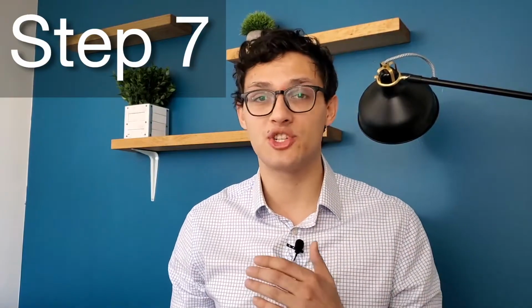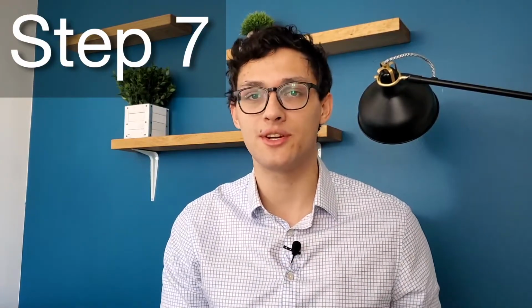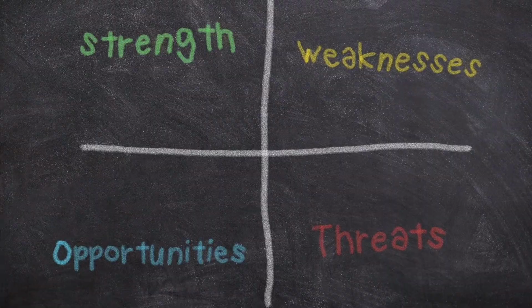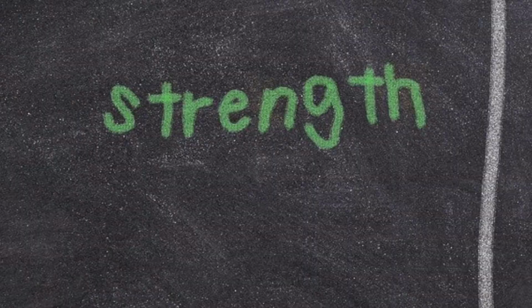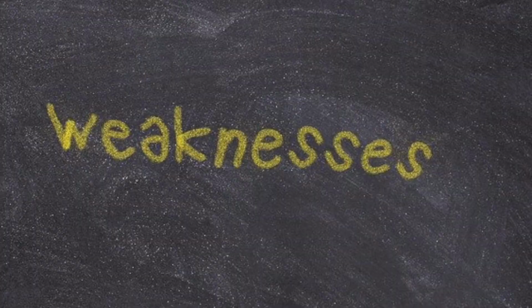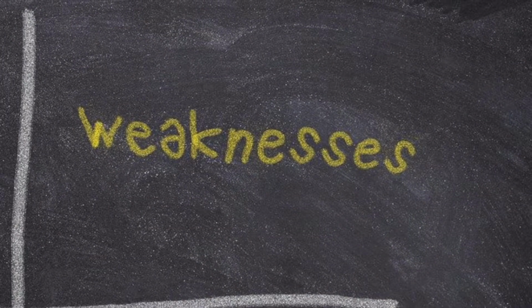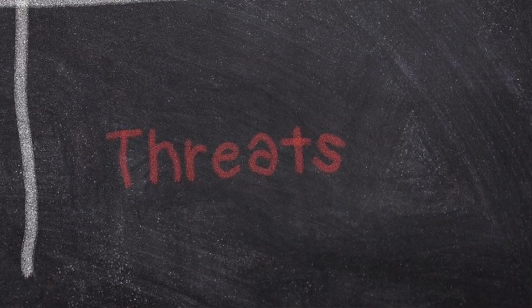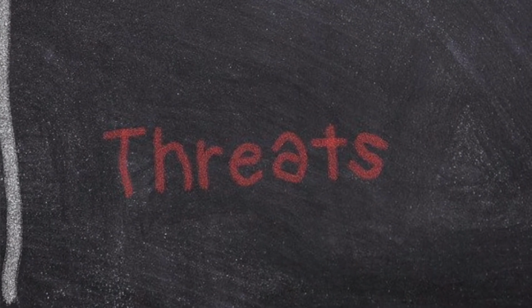Next, assuming everything checks out to this point, you may want to consider conducting what's known as a SWOT analysis. SWOT stands for strengths, weaknesses, opportunities, and threats. In this method, you can get a piece of paper, divide it into 4 with 1 square for each section, and then write down the different factors that are affecting your company. So in 1 square, you would write the strengths that your company has. In another, you would write the weaknesses that other companies might exploit. In another square, you could write the opportunities that the company is going to see in the future. And in the last square, you can write any threats which are affecting either the company's position in the industry or maybe the industry as a whole.